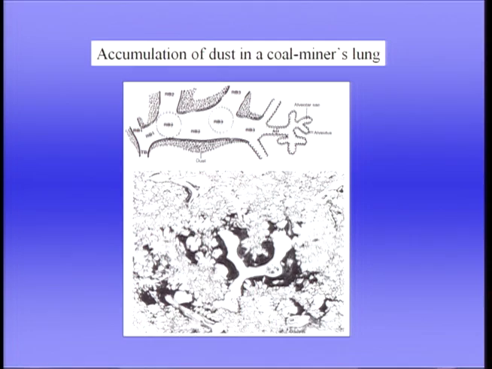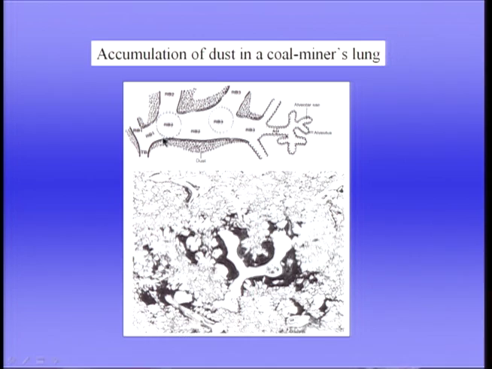But beyond the region of about the terminal bronchioles, the forward velocity of the gas, the inspired gas, by convection is extremely slow. Why is that? Because the area, the combined area of the airways is so great. There are so many of them, the combined area is very great, and therefore, since the same volume is passing each generation, the forward velocity of the gas by convection is very small once you get to this region of the lung.